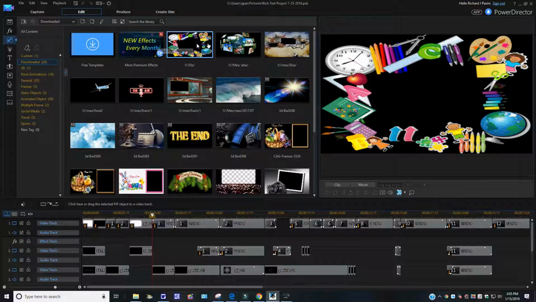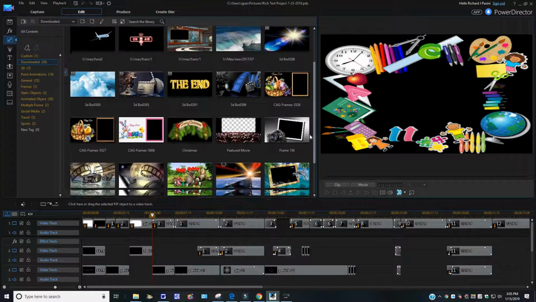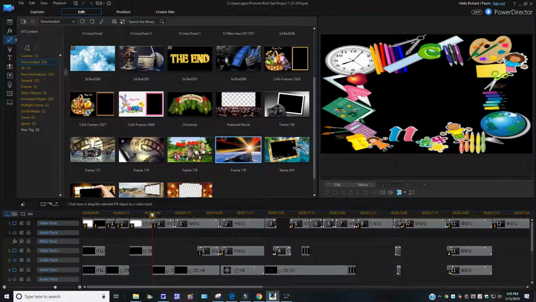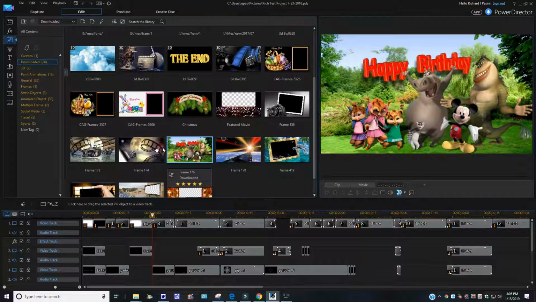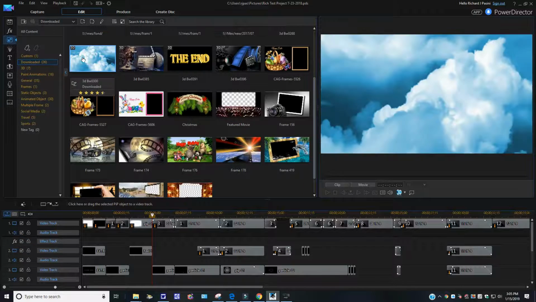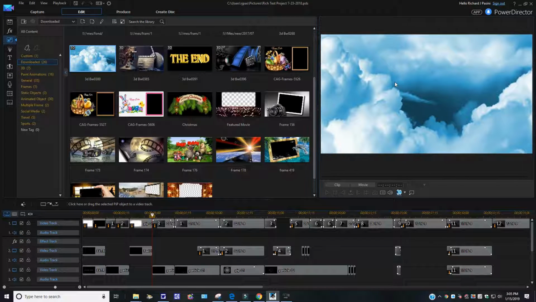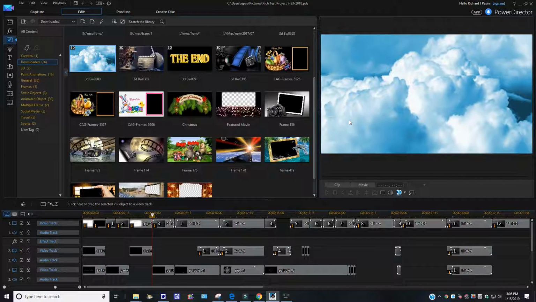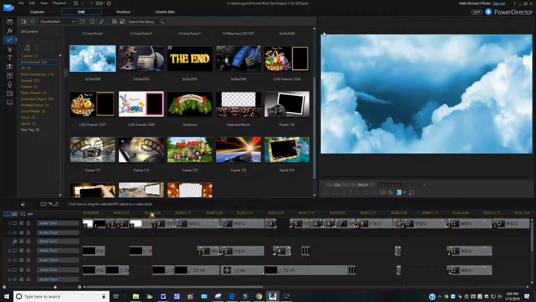all these different types of banners and flash videos and music and sound, stuff like that. And it's really nice. Like this one here is just a still, but they do have videos too. You can get videos with moving things too. They got nice ones here, and you could just do so much with this here. This one with the clouds, if you want to have a cloud effect in there.